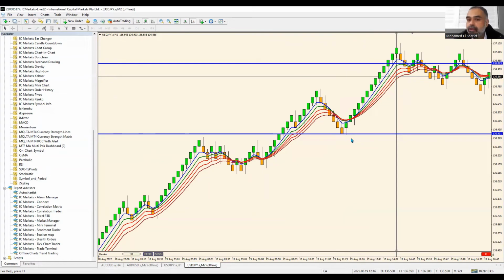And that's it. I will not choose the crossover, pullback, or if I'm really confident about the breakout, I don't care about the pullback. I'll just tell the EA to go long as soon as it goes above this line and the MAs are stacked. And maybe I will not give the EA another condition to trade on pullbacks. Just leave it like this.